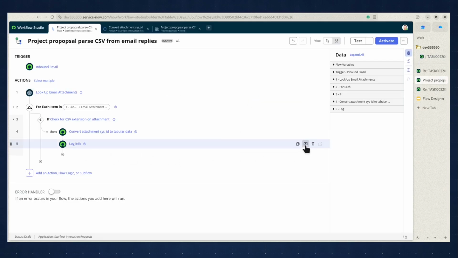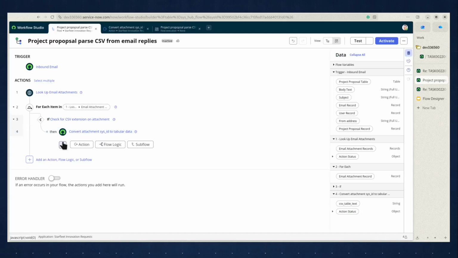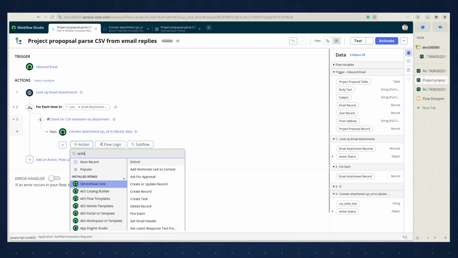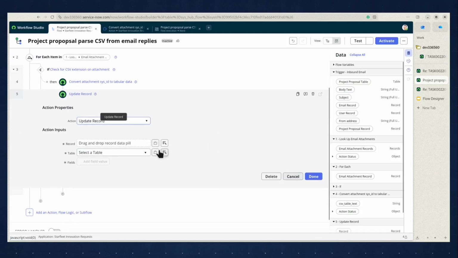So we can remove the log info, and we will add Update Record, and we will select the inbound email, and the project proposal record is the one that we need.